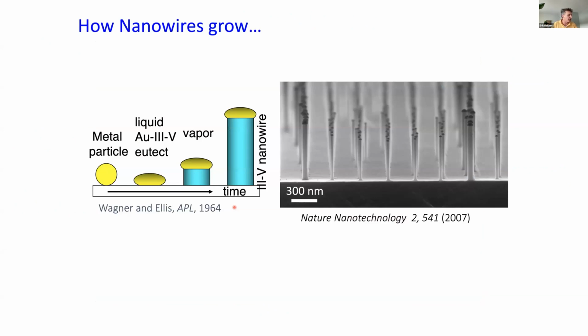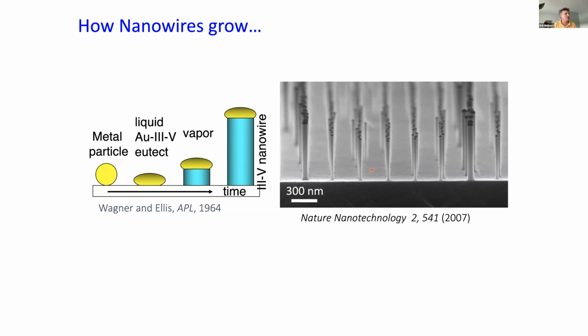Yeah, so now I will start with the growth of these indium antimonide wires, which is done by this vapor liquid solid growth mechanism, which was developed in the 60s. So we start with a catalyst particle. We use gold. We put this on the substrate, and then we put this substrate in our growth machine. And in the gas phase, we supply the precursors, which dissolve in this metal particle. It becomes liquid, it becomes supersaturated. And at a certain moment, we start to grow a wire underneath this metal particle. And as long as we have the right growth conditions, we grow this wire.